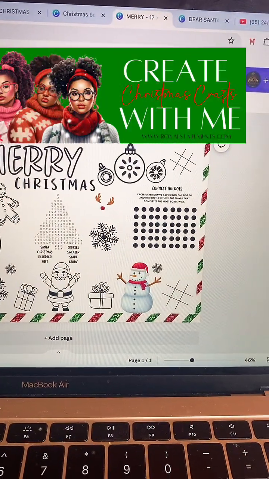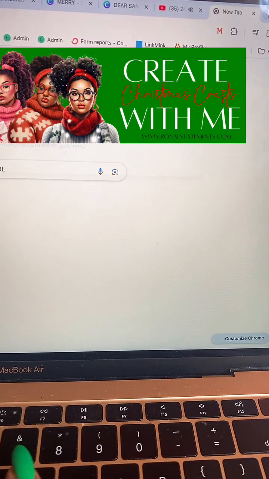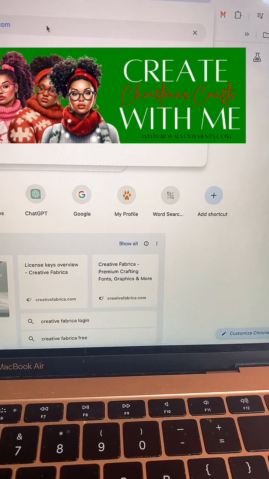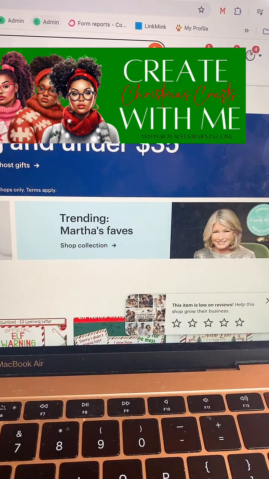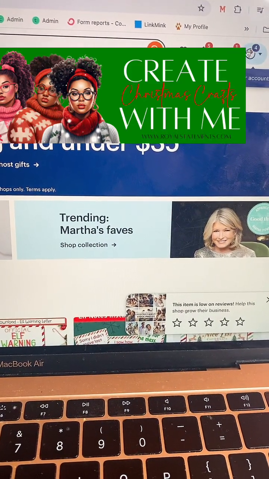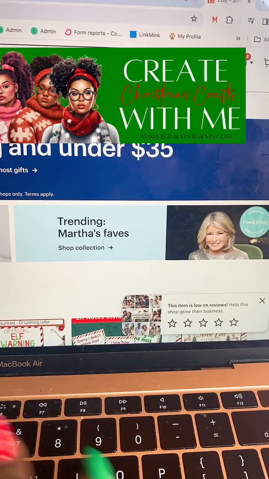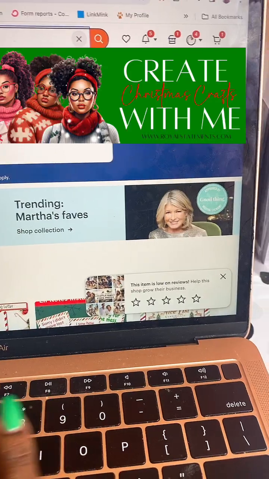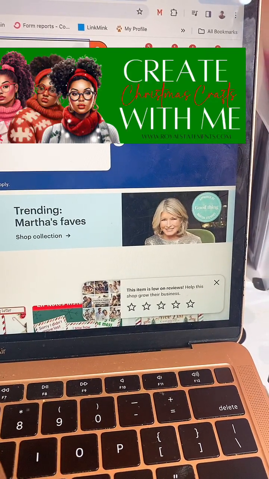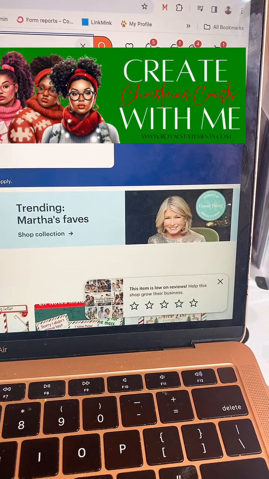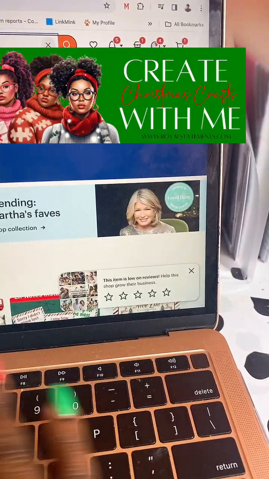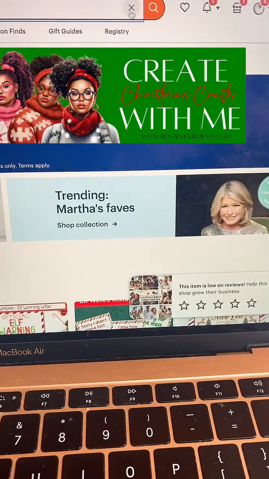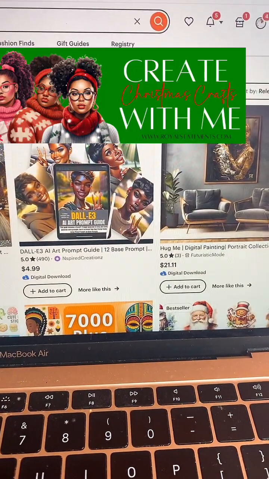Shauna was asking me about having some mail art on my Etsy page. And so I got around to it, and I have mail clip art that is available for sale. I'm going to go to it right now because my Etsy store is still on sale.